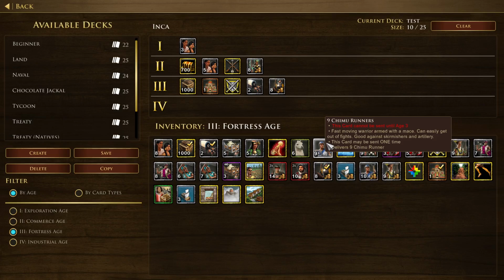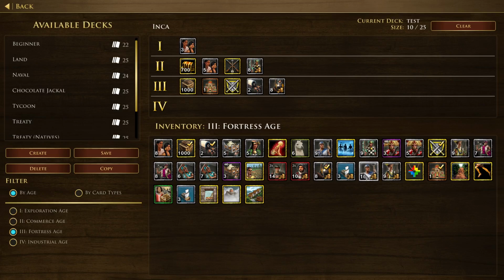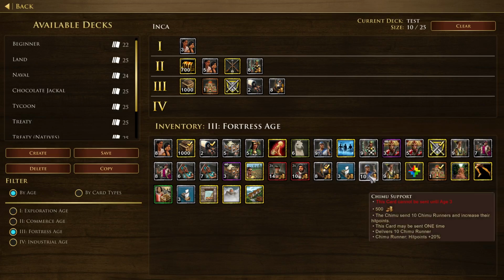One of the things, though, is that the Chimu runners support card is really, really important if you are going to make them an essential part of your strategy. So it's the 10 Chimu runners that cost gold. That is just bottom right of your mouse. This card is going to be really important if you are looking to make Chimu runners a central part of your composition. It's going to be in most cases in the deck, this card.